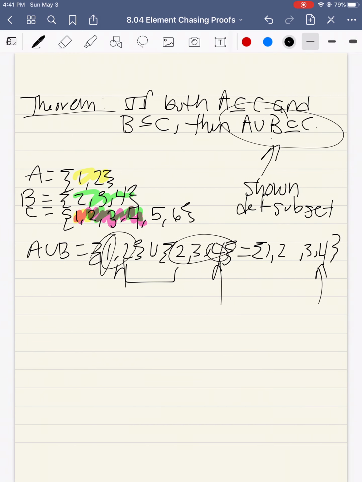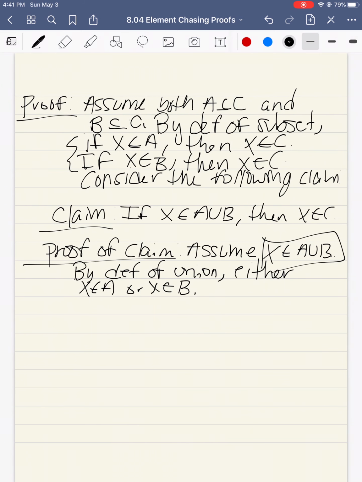Let's take, for instance, 2. 2 is in A and 2 is in B, and obviously it's in the union, but again, that's not our definition. It's in one or the other. Could be both, but I don't know for sure. I don't know what X is, and I don't know what these A and B sets are.